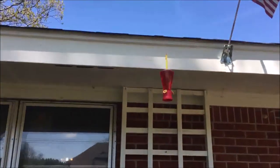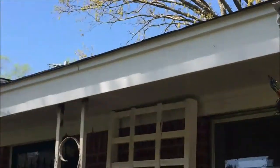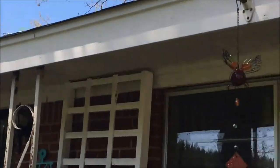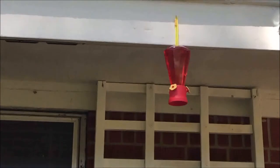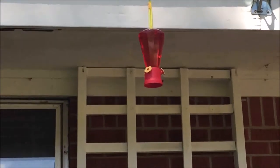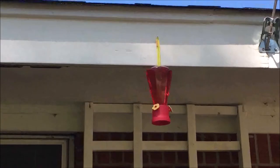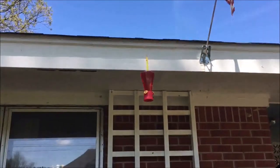We got two little bitty hummingbird feeders last night. They were like a dollar at Walmart, and I love watching the hummingbirds come. I've loved it for years. Last year we made a homemade hummingbird feeder, but it looked really nasty and ugly, so I threw it away. I think these are the 10-ounce ones. They had some 20-ounce ones for like $2.44. But hung those up, so hummingbirds will be pretty happy.